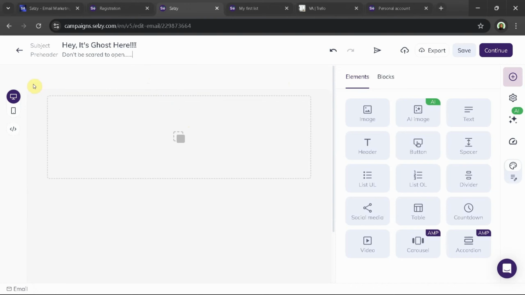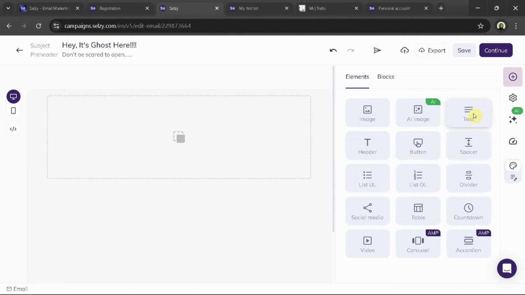So once you're left, you can see how this looks on your desktop and on your mobile view. Towards your right, you have access to a lot of things you can use: images, here image, text, header, button, spacer, list, divider, social media, table, countdown, video, a lot of things you can use.